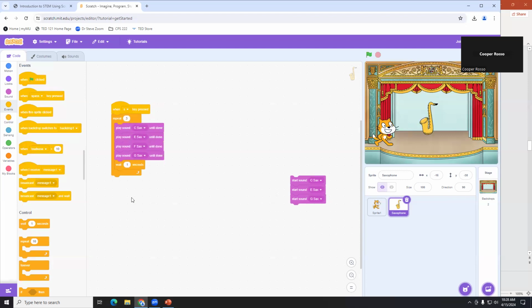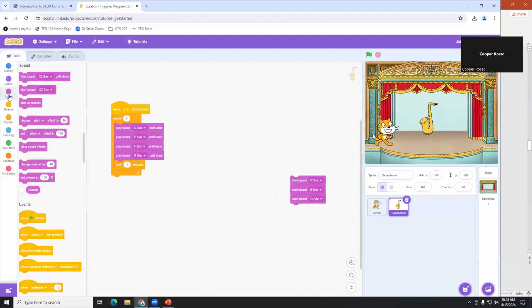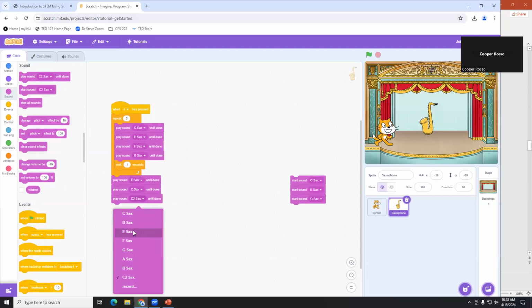So, having done all of that, could I finish the song? At least as part of the song, I'm going to go back to sound. I'm a musician, so I want to finish it out right. So, I'm going to take the play sound until done because I know that's one at a time. And if you know the song and you're a musician, you know what pitches to put in there. So, I'm going to do E, C, E, D, because that's the whole half of the song right there. And if I took the time, I could actually play the entire song. Okay, so I have that happening.